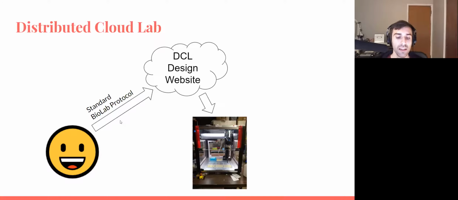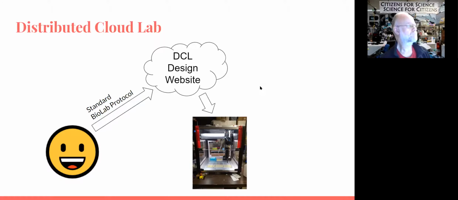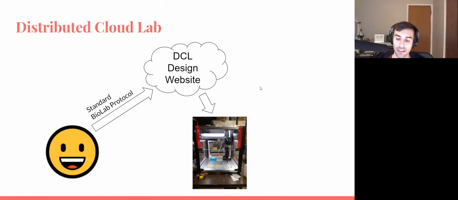But if I'm somewhere that doesn't have access to a lab, or maybe I don't have access to a robot, but I'm doing some work in my lab, or maybe I just want to do a really big experiment that needs more than one robot, and I can run them in parallel. You could start to think about designing a protocol that goes up to some kind of design website, and then pulling that down to the robot. So it's really the same thing. If we go, okay, our protocol here is drawing. Our protocol here is maybe something as simple as passaging and making archive stores of culture or something like that.